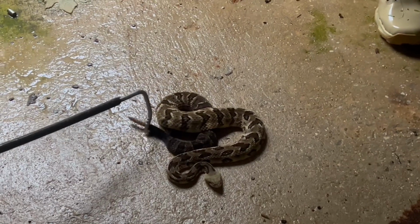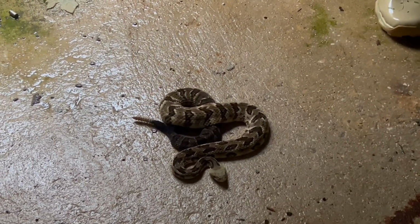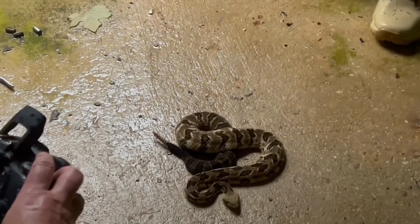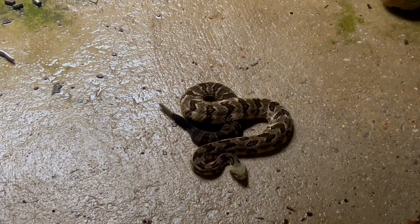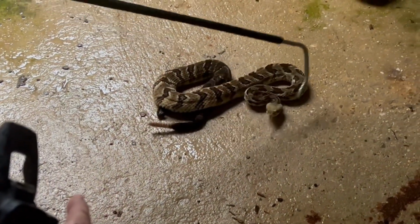This is the fourth rattlesnake for today. Yep. Really pretty. This is a small adult gravid female. Found a copperhead out there too. Yeah, and Dustin found an in-shed copperhead. So we decided to leave that one out there and focus mainly on this one. Yeah, I guess we should confirm.